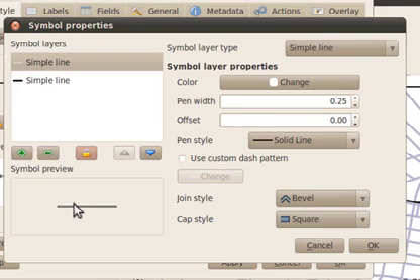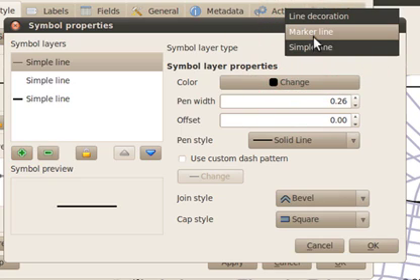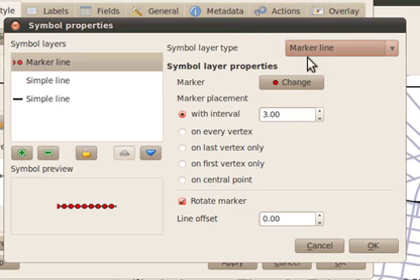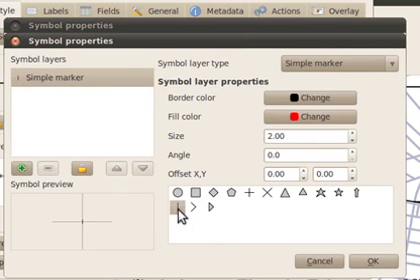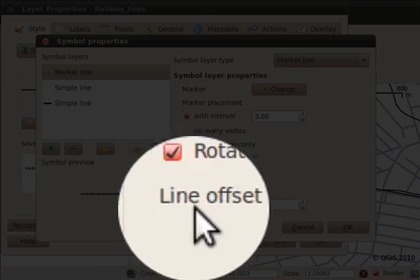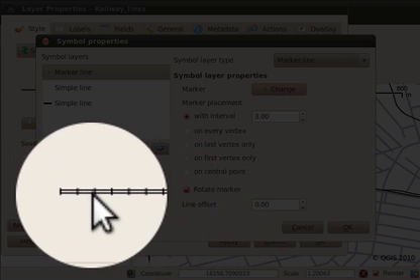Now what we want to do is describe these little perpendicular stripes that go along the line. And to do this, I'll reinstate that third line layer. And I'll be using a new feature that's come into the current development version of QGIS, called marker lines. So with marker line, I can apply a marker on top of the line. You can see the default one is a circle. But what I'm going to use is a vertical bar. So I've taken the little vertical bar there, and I'm going to set the size to 1 so that it's not too big. And you can already see that my vertical bar is being overlaid.